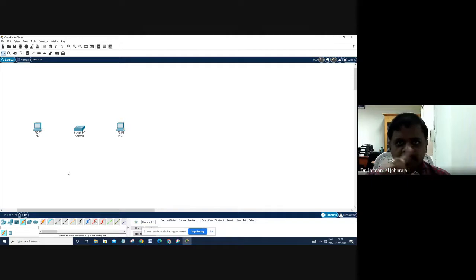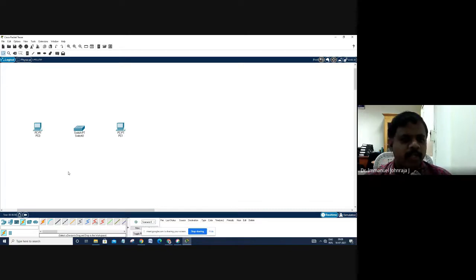Do you remember? It was a dotted line cable. All right, so when you connect two devices of the same type, in the same layer, you would normally go for the crossover cable. Now I'm going to connect a personal computer with the switch. So I do not know whether the crossover cable is going to help me, or it may be a straight through cable. I do not know.